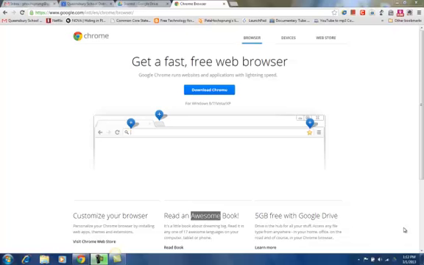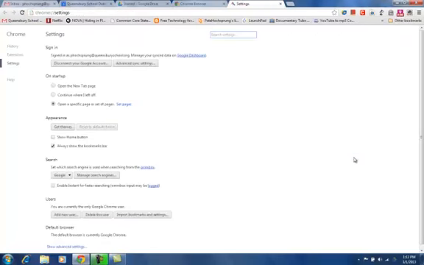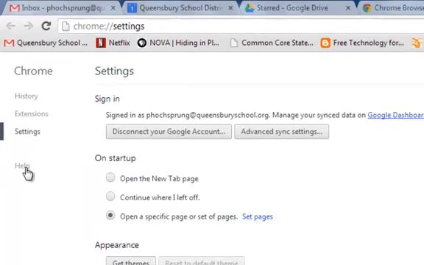We are now going to explore the settings options in Google Chrome. To access the settings options, you're going to go up to the customization menu and choose Settings. Now when you click on Settings, it's going to bring up a settings page. Along the left hand side, you're going to see three main tabs along with a help tab. The one that's darker is the settings one. That means we're on the settings page right here.